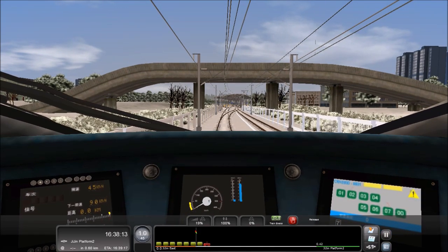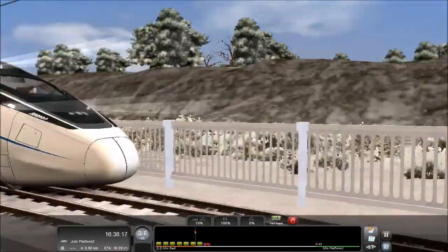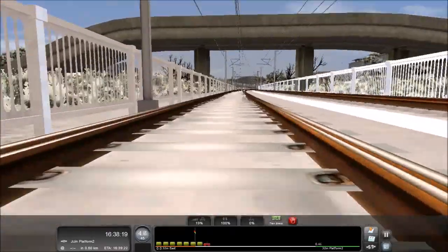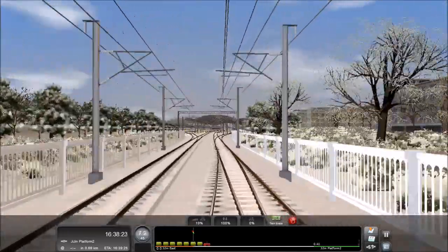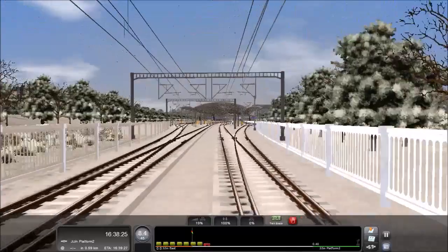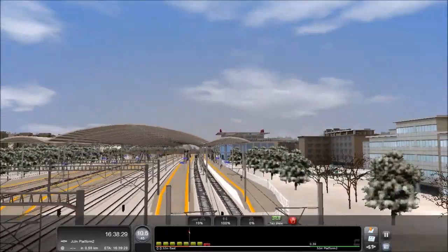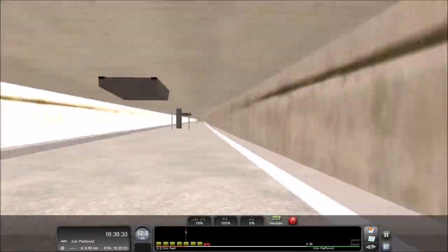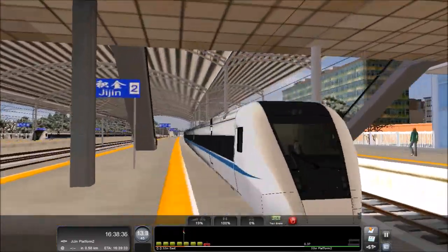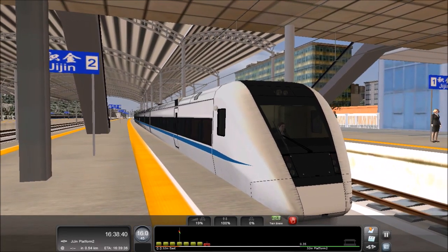Go. We're going. Right, so we're now heading this way. The lights have changed, which is good to see. Now, how are the points doing? We're going that way, and that way still, and now we're going this way. So we're going onto this train over here. Let's just have a zoom ahead. This is the failed train. That's a platform. This is the failed train that we're coupling up to. So that's what we shall be doing.